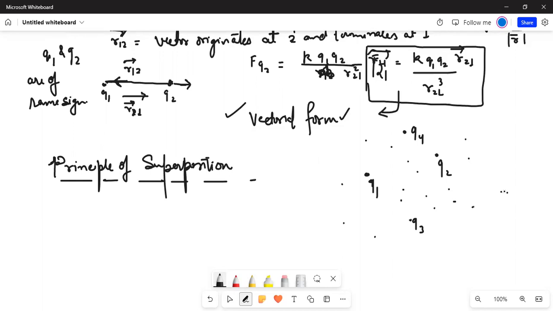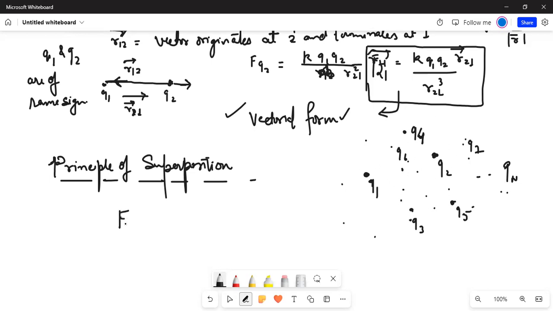Now, what happens is that the force on Q2 because of Q1 remains the same. It is not going to get disturbed because of the presence of the other charges. So if you want to calculate the total force on, let's say, charge Q1, this will be due to charge Q2 independently, force due to charge Q3, force due to charge Q4, Q5, Q6, Q7, Q8, and so on up to Qn. So the force acting upon charge Q1 is independent of the presence of other charges. So basically, what does it mean?